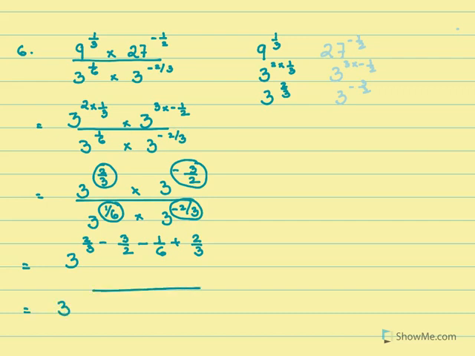Now when you take the powers, the LCM is 6. So on taking LCM, the first term here becomes 4. 2 into 3 becomes minus 9, minus 1 plus 4. When you work this out, it becomes 3 raised to minus 10 plus 8 over 6. So that is 3 raised to minus 2 over 6. So 3 raised to minus 1 by 3.